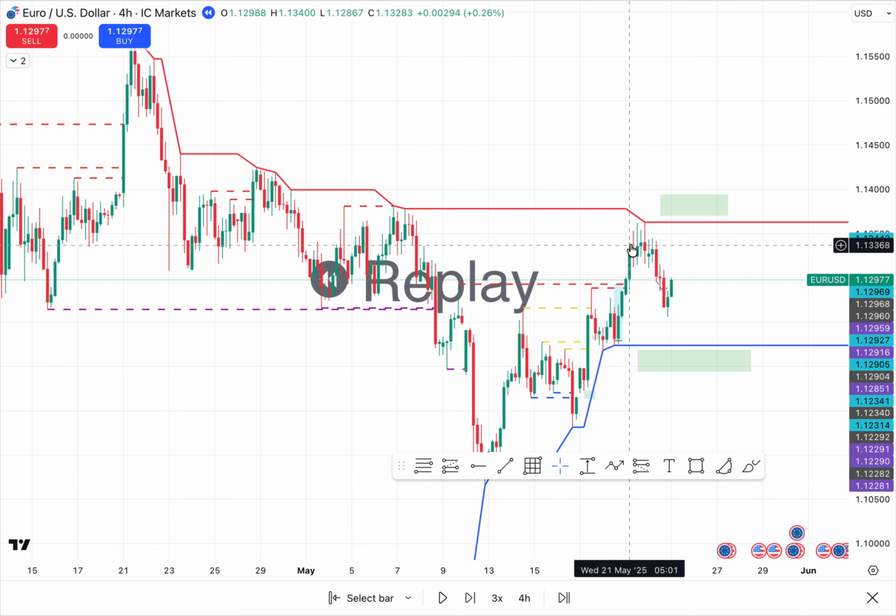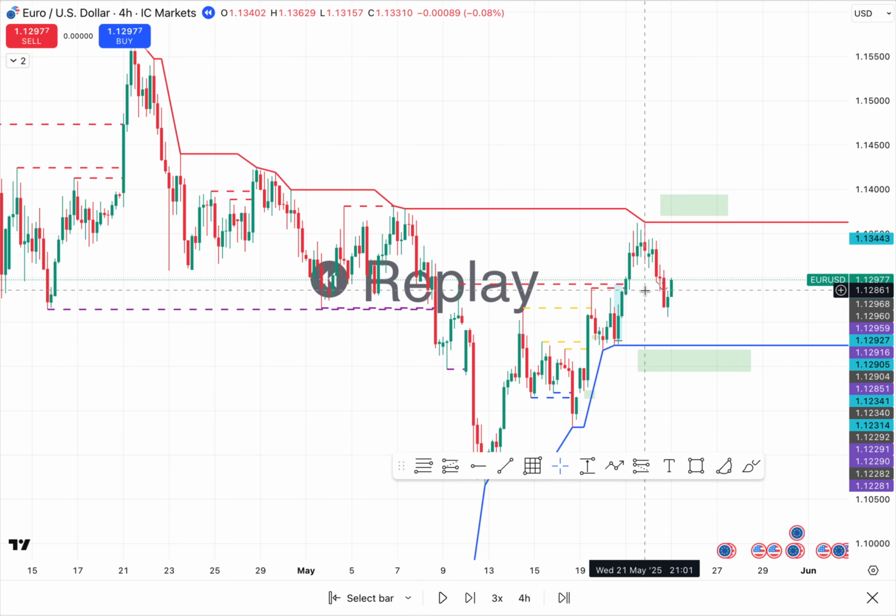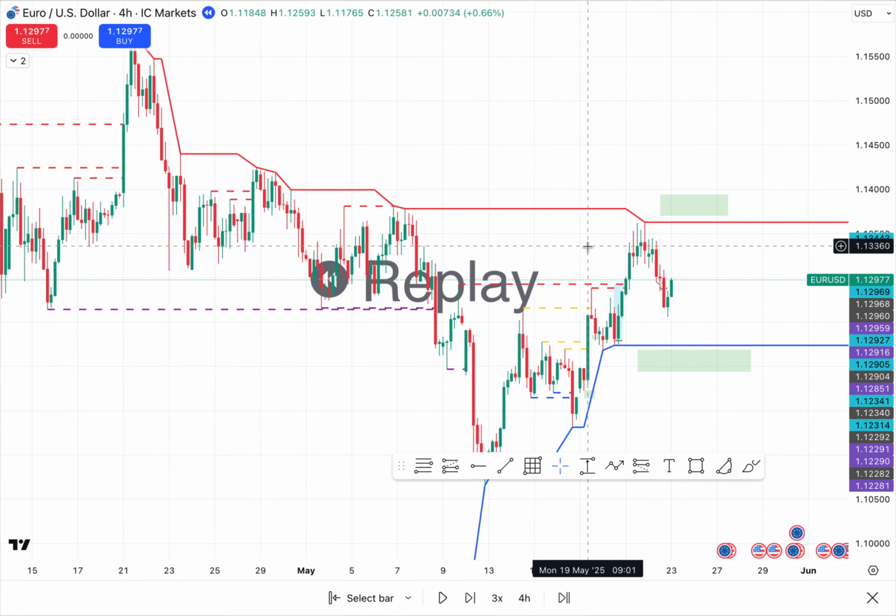It does make sense that after a 4 hour zone, we don't take mini liquidities. No, we're going to see a proper reaction in 4 hours. This is a proper reaction in 4 hours, bro. This is it. So wait for proper reactions in the right time frame. Very important.